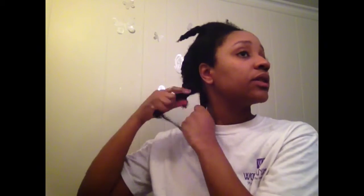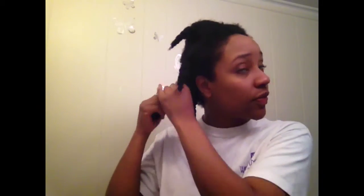I'll undo the twist to make sure it's fully dispersed, and then retwist it. So after I'm finished with this process, I will cover my head with a plastic cap and let it sit for about 30 minutes.